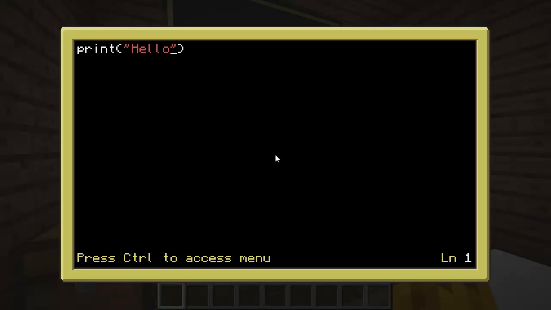So we'll say hello world, if I could type. And you'll notice that the advanced monitor here is smart, and it knows, okay, you're writing a string, so it colors it for us to make it easier to tell. And if I forgot to have that close quote, then it'd be really easy to see the close quotes weren't there. Is that all I want to do? Control save, and then control exit.